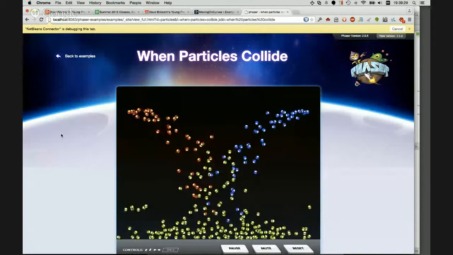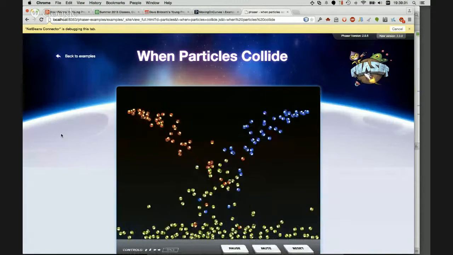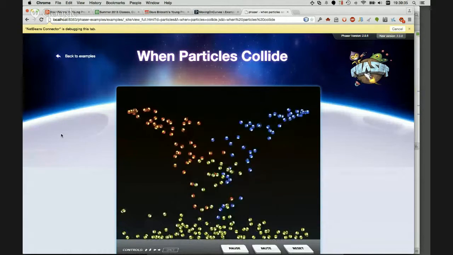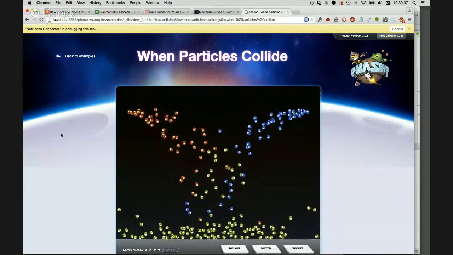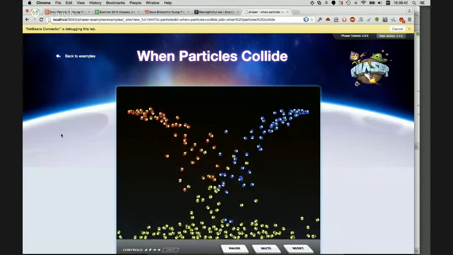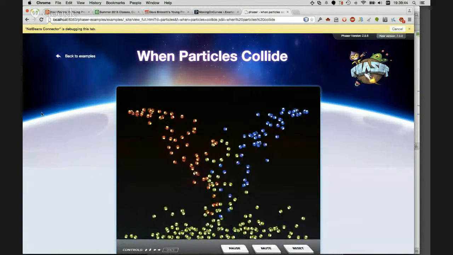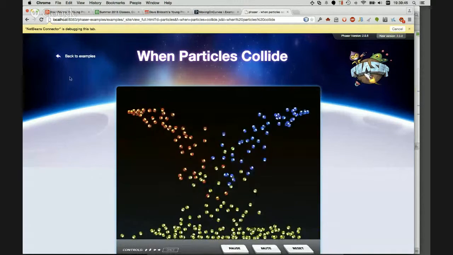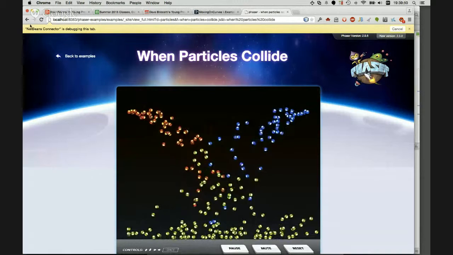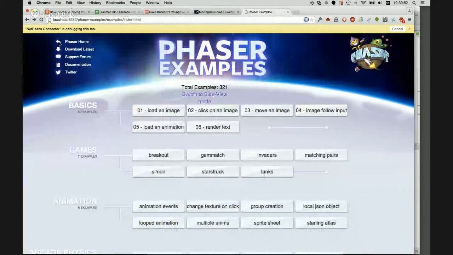Now, if you were to write all this code to detect these collisions, and even to have the natural kind of falling here, it would be a lot of work, but Phaser's physics features make it relatively easy to do that kind of thing. Okay, that's Phaser.